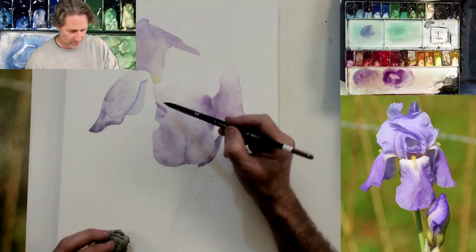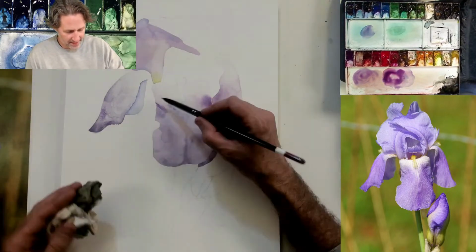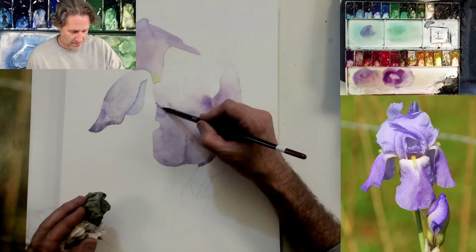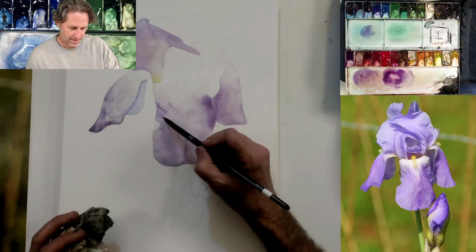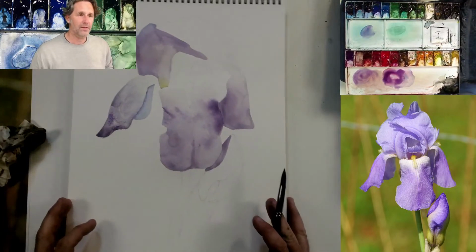All right, I'm just going to put a little ripple in here. This is going to blend out on its own, and I'm going to help it a little bit. There we go. And then I'm going to leave that petal to be done.